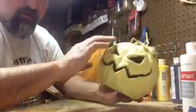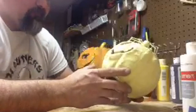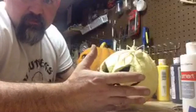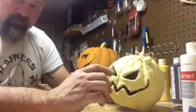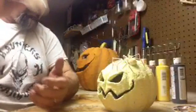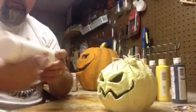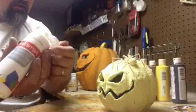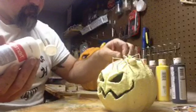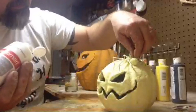Everything else is going to be almost like washes, and we're gonna start with a darker base and work our way up, creating highlights. Stick with me - it may be long, but the end result of this paint job is really worth it. If any of you guys have watched the second generation pumpkin tutorials I've got, that's exactly how I'm going to do this.